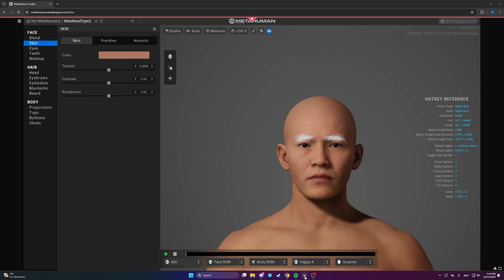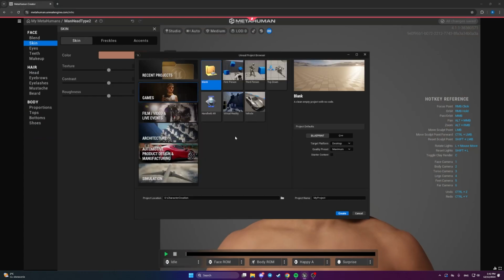Okay, now let's open Unreal Engine. I have already opened it and create a blank project.